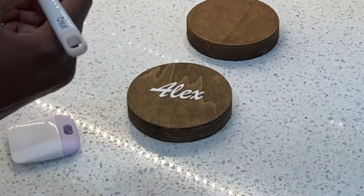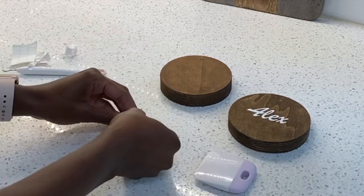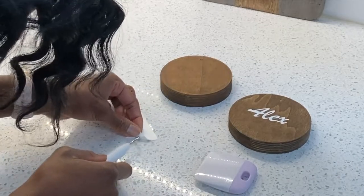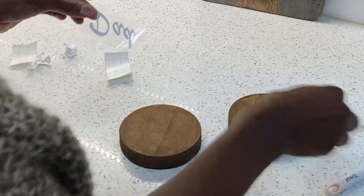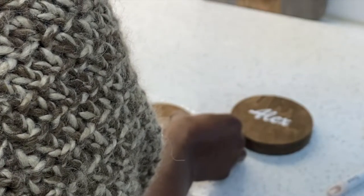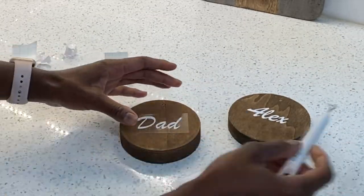So it's something that you'll be able to recreate. If you don't have a Cricut machine, you can just use a stencil, and you can just stencil the names on there, or you can get a pre-made stencil, a pre-made decal or transfer from any of the craft stores, and you'll be able to recreate this and have a lovely tag and save yourself so much money.